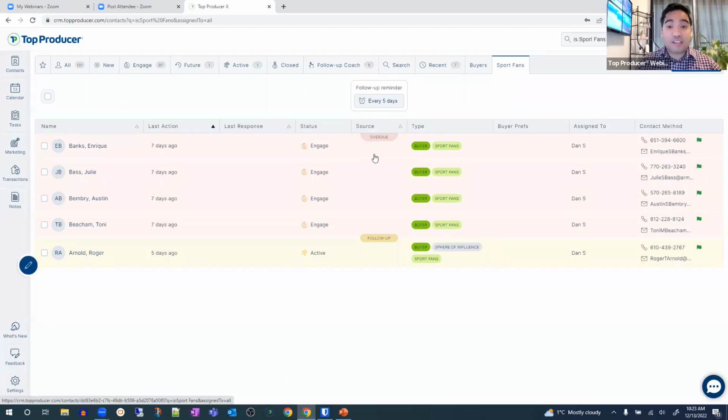That's when the colors start to pop up, right? So when we have a follow-up reminder here, you notice they're not white and gray anymore. Anytime you set up a follow-up reminder, if it's coming up towards that threshold that you set yourself, let's say I want to make sure I call them every 5 days, they're going to get colored on my screen here saying, okay, look, Roger's at 5 days, you need to contact him. And then anything over that 5 days is overdue, right? And they become colored in red, right? So that's where the colors start to come in play.